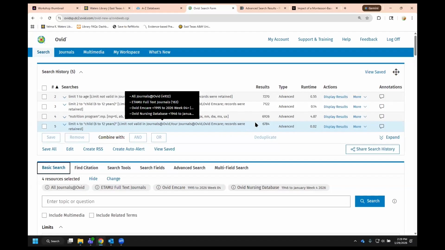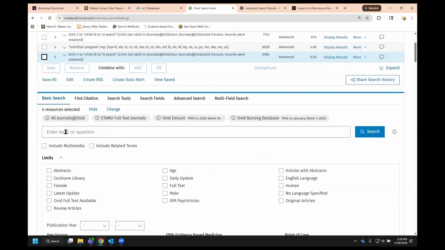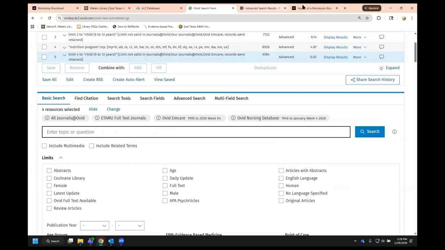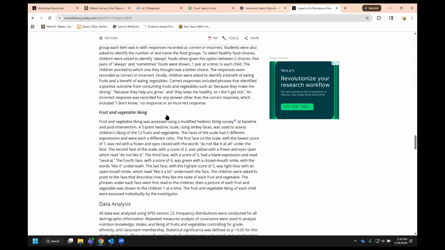So apparently a lot of research is focused on child nutrition programs. But again, maybe we want to add another topic in here, such as, let's see, one of the terms that we saw earlier in PubMed, MeSH terms, I think was feeding behavior.